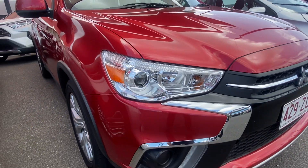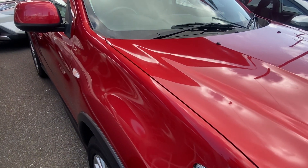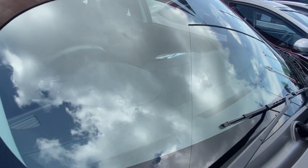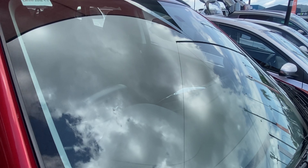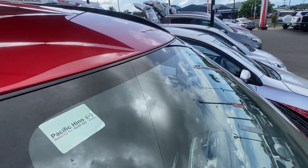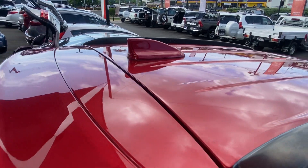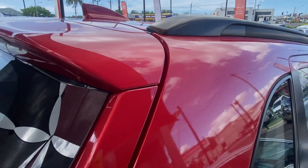Overall a nice straight body — no major dings, dents or damages. A couple of little imperfections to be expected on a pre-owned vehicle, and a lot of those can either be brush-touched or potentially come out with a buff or polish. On the windscreen, no major chips or cracks, which is again part of the roadworthy. Across the roof, no major dings, dents or hail damage — you can see that nice reflection there and the paint is still in excellent condition.